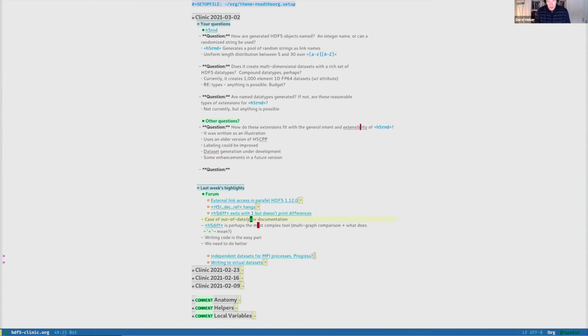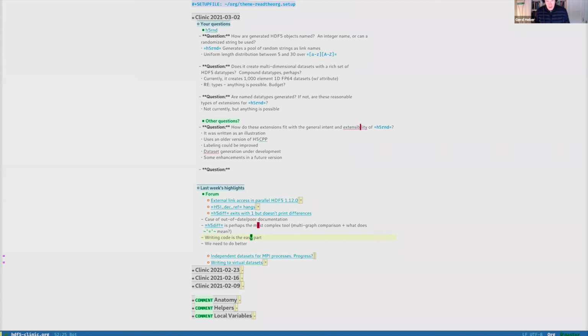But then, of course, hand in hand with that goes outdated and poor documentation, and then bugs get fixed. But then, as these things go, writing the code is often the easy part, and we have to do better. Okay.